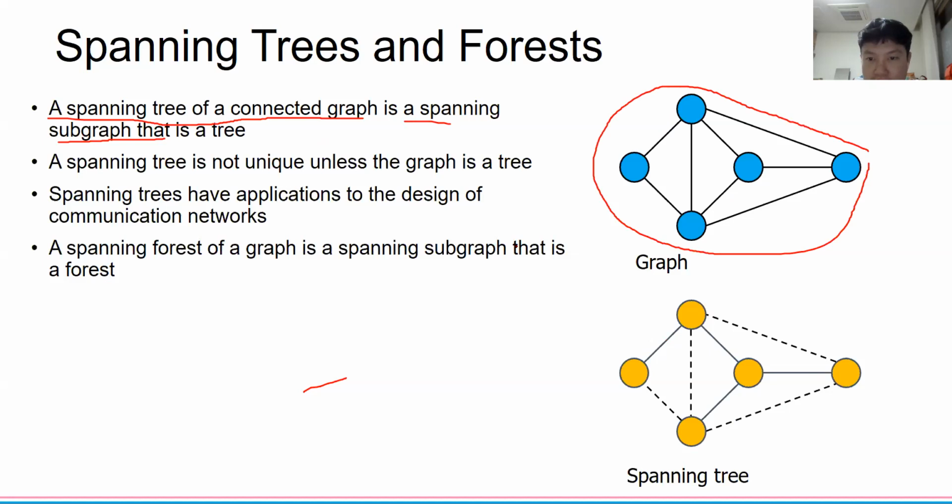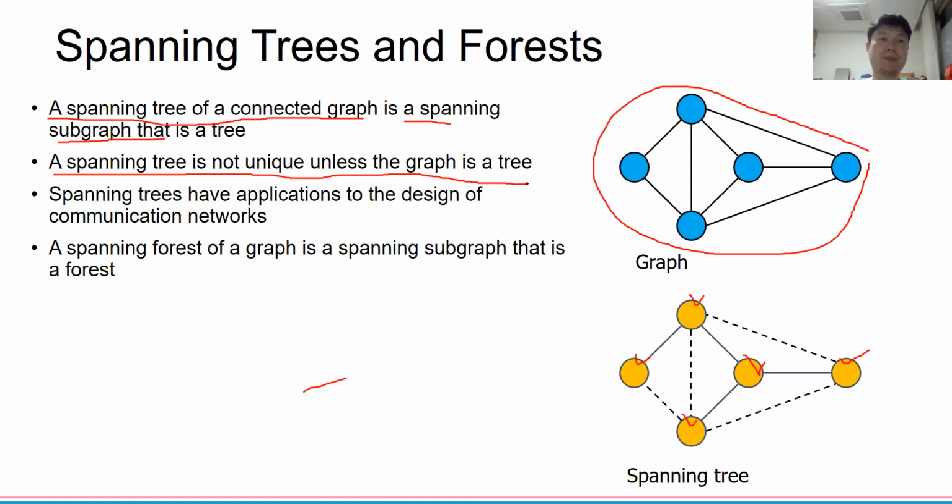So we can see this one. If we have a graph, the spanning tree is another connected graph. Okay? So this is the vertex, this is the vertex, this is the vertex, this is the vertex, and all should be connected. Okay, you know the tree. What is the definition of tree? There are two: it is connected and there is no cycle. So a spanning tree is a connected graph that is a spanning subgraph that is a tree. And the spanning tree is unique unless the graph is a tree.